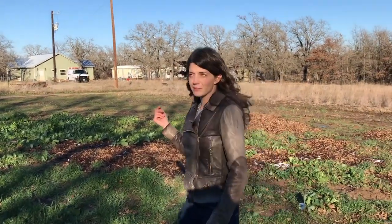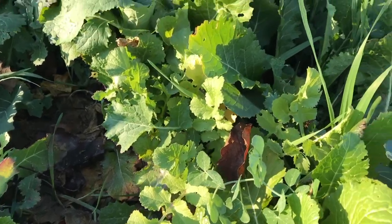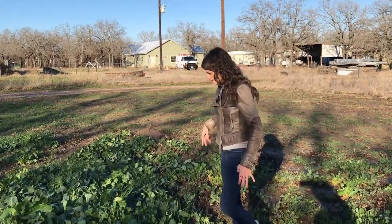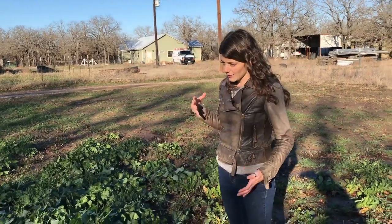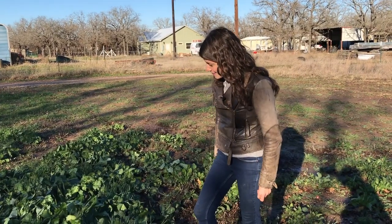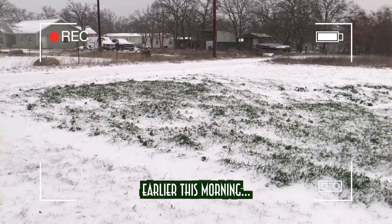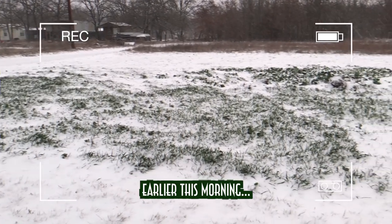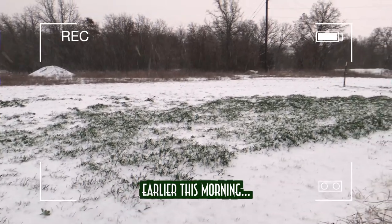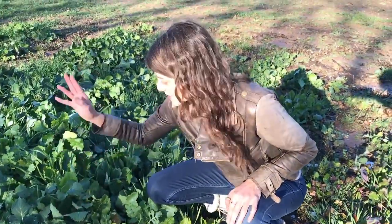Over in the patch planted at the beginning of October, a little section survived a last-minute heat wave at the end of fall. You'll notice there are a lot more brassicas in this space — they just got a better head start and really needed that time with warmer temperatures and warmer soil to start developing before we got into this frosty period. We actually got snow this morning; I wasn't sure I'd be able to come out here, but it melted by the afternoon.